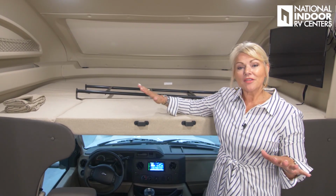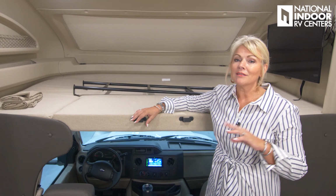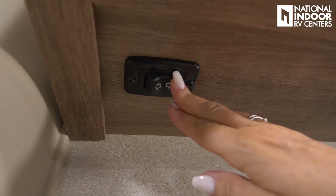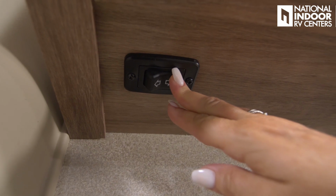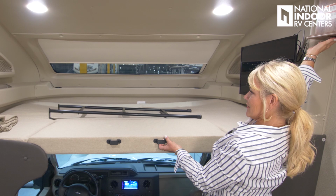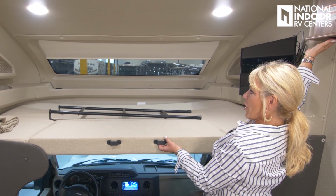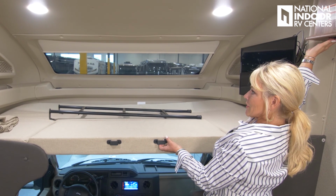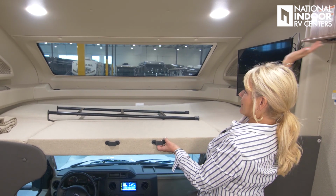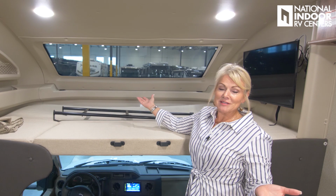So let's go over some of the other features of this bunk. First of all, I love that it has a window. So we've got a button right here, and we're just gonna push that up. I pointed this out when I was outside, that it's automotive bonded. So you've got a great window here, you don't need to worry about leakage. And that way you can sleep underneath the stars.